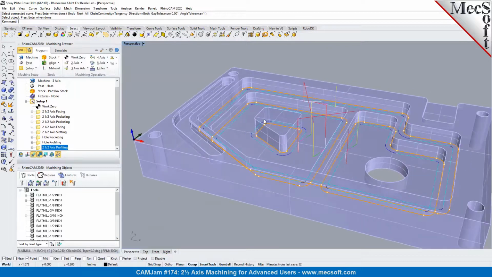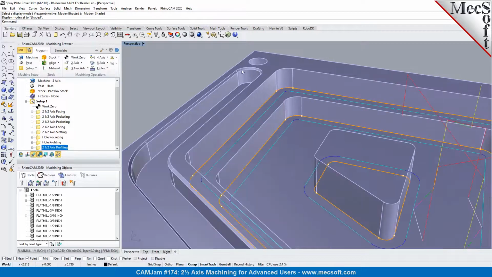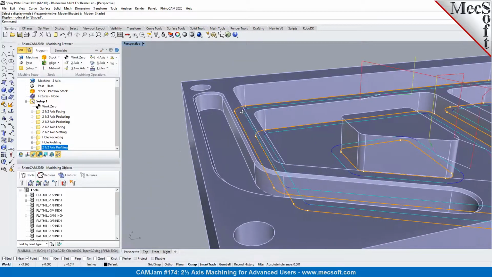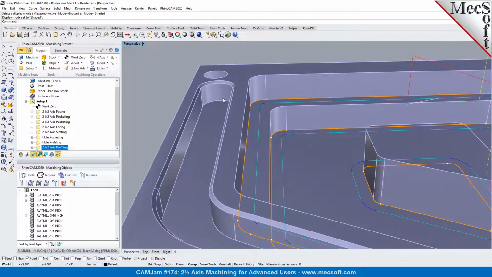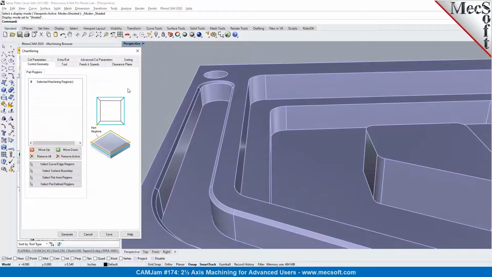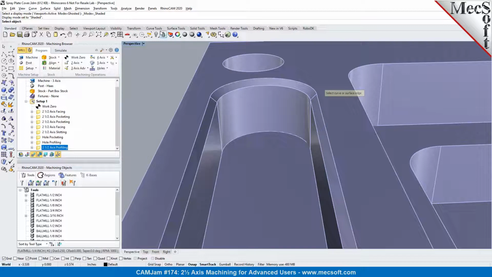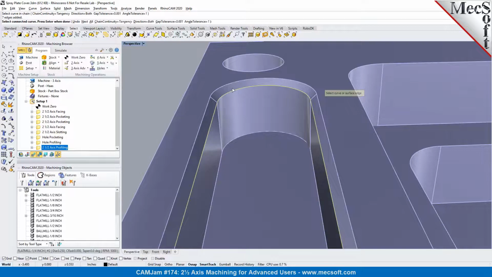Now, the next operation we're going to be covering here is chamfering. So we will program chamfers. We have a chamfer that's actually built into the feature on the part right here, as you can see. So let's take a look at how to program this. We'll go to 2-axis machining, and we'll pick chamfering. And again, for the features, if you have the chamfer that's already modeled into your solid part, or if it's already built into your design, then you would want to make sure that you pick the chamfer edge where the chamfer ends. So I'm going to use the select chain command again in Rhino, and just pick this edge so it automatically chains.